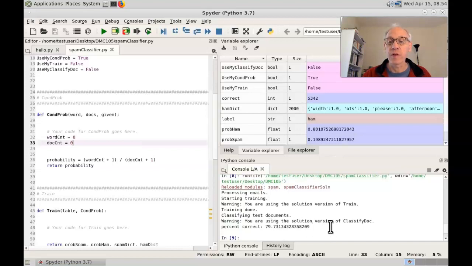You can check this percentage. The percentage will change even with a correctly behaving program. This percentage will change a little bit each time because the emails are randomly mixed up each time. But if you're getting prediction percentage is 90% or above, then your program is behaving correctly. But you may run it one time and see that you have 92%. You may run it the next time and see 94%. That's fine. It should simply be above 90%.